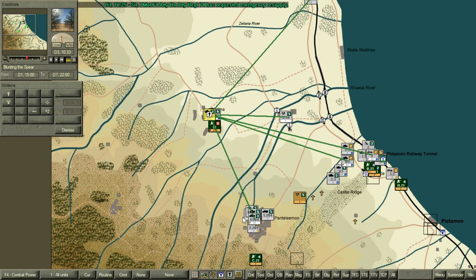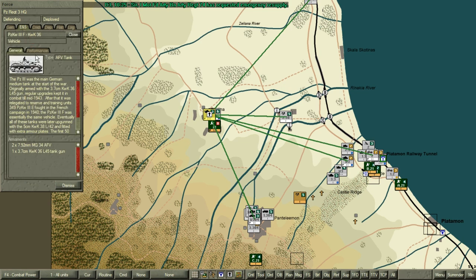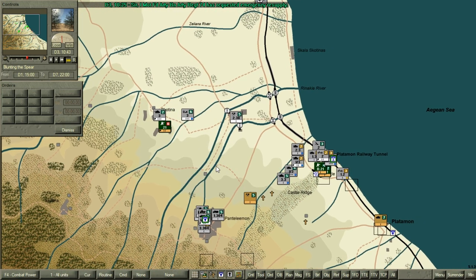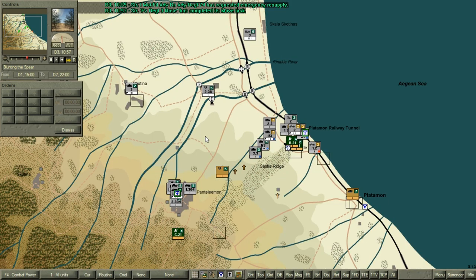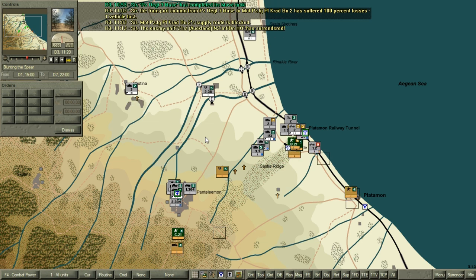Because this, let me just look at his force starter. Yeah, he's got some of these tanks here. Okay, KWK-36. Okay, maybe he can throw it a bit there. Hey, what a fight, man.